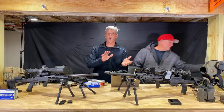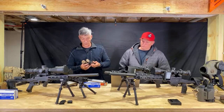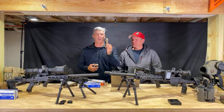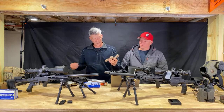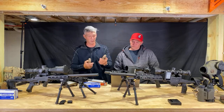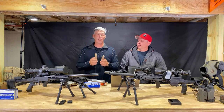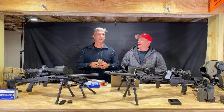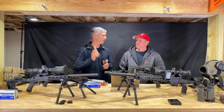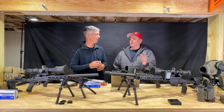One of the things, whether you're into 22s or into PRS, where you're doing 6 Creedmoor, 6.5 Creedmoor, you're going to want a Kestrel, okay? Not just any Kestrel, and these actually have 2 of them. One's number 1 and 2. 2 is 1, 1 is none. I'll probably lose this one, and I'll find this one. You don't have to have one, but you should. If you want to be competitive and shoot at the top end, you're going to need one of these, or a buddy who has one that gives you all the information you need.